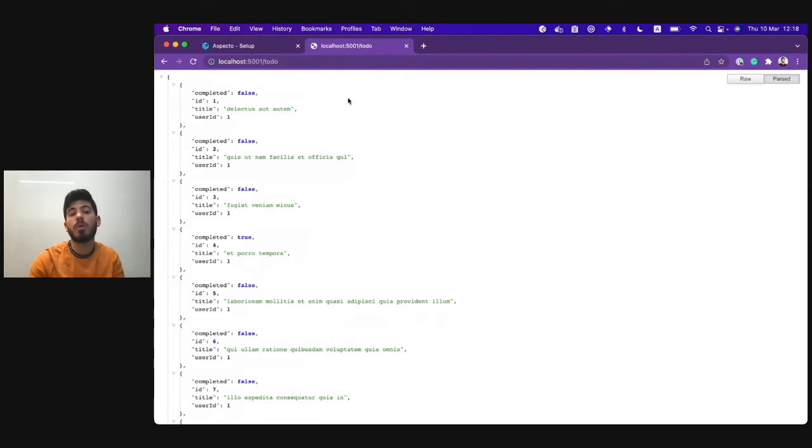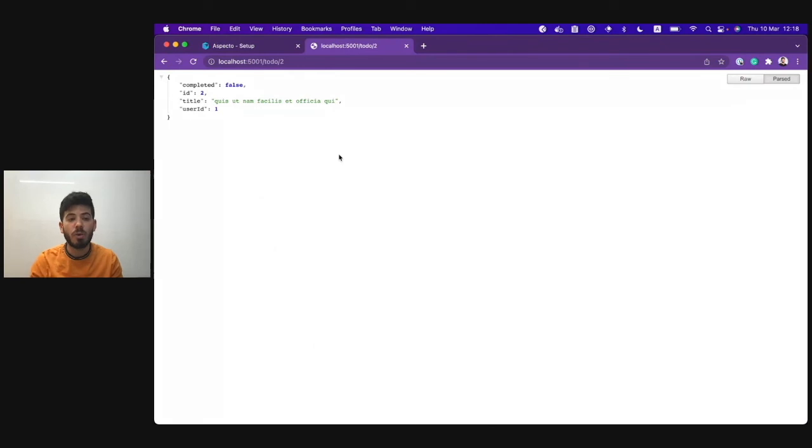This is the route. Remember, we're calling to-dos here, and we're getting a list of to-dos, but behind the scenes, we're calling one service that is calling also the user service, which is returning the user, and then we're calling an external API to get the to-dos. Let's say I'm using a specific ID here. So the same flow is happening. We're going to the to-do service, which is calling the user service, returning the user, and then calling an external API to get the to-do that you requested and returning it to us.